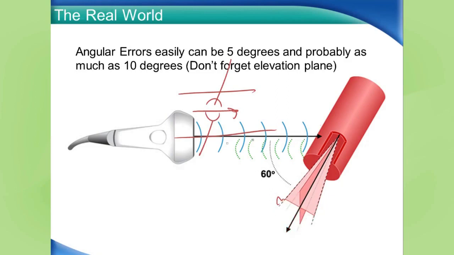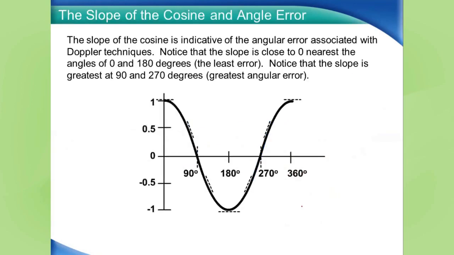So I'm going to say that I believe it's possible to be off by as much as plus or minus 10 degrees, okay? Now, it's more likely you're off by less than 5, but it's possible sometimes to be off by as much as 10 degrees. And we can see why. We can't align the flow indicator exactly with the flow, partly because there's that other plane going in and out of the page, the elevation, that we can't see whether or not we're aligned with.